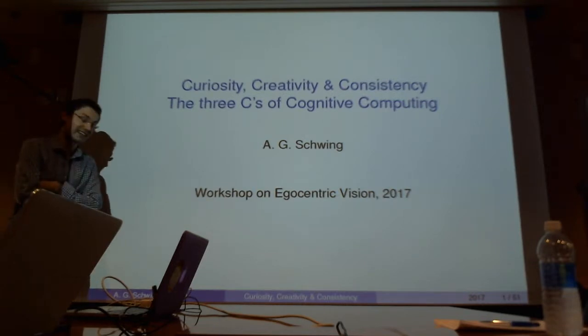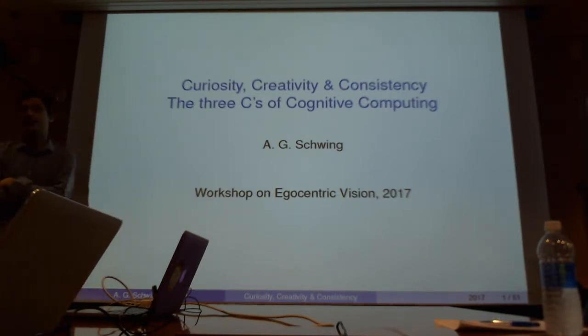So the point I want to make, and I summarize those as the 3 C's of cognitive computing, is that those are, according to my opinion, some of the next frontiers that we should be tackling. And to make that point, let me tell you what exactly I mean by that.